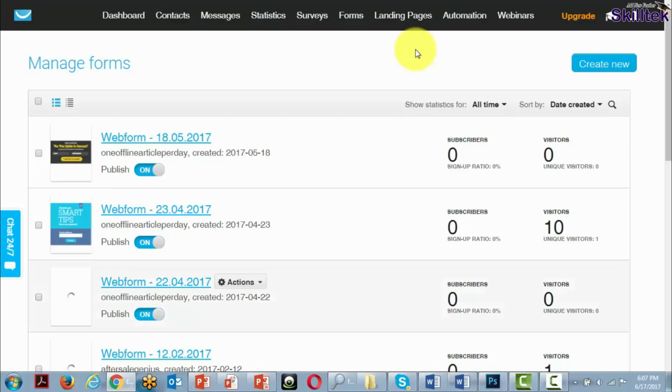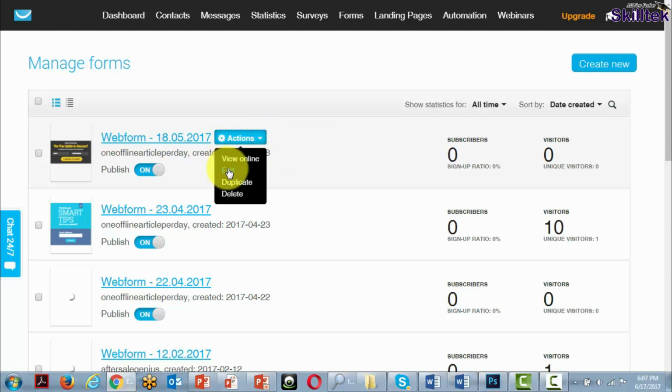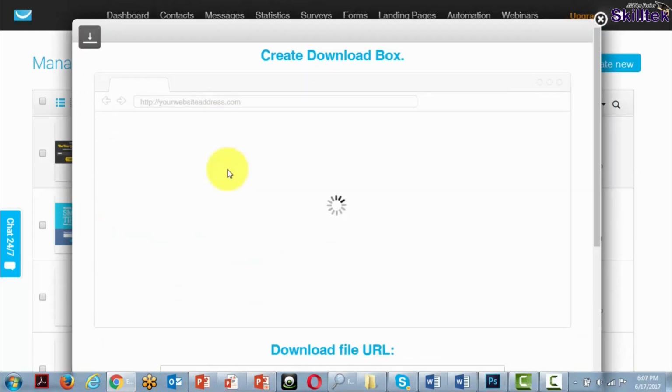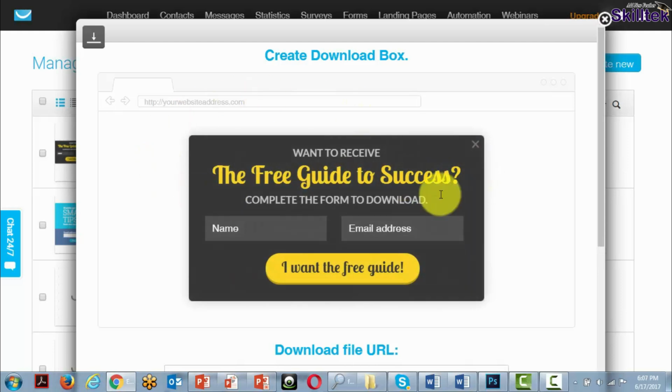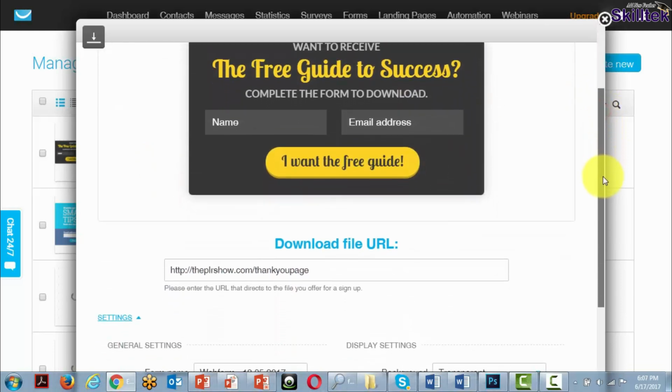And we can do this inside of most autoresponders. In this particular case, once we have created our list, we're going to take a look and edit this particular form. And what you're going to notice is that the form gives us some options.